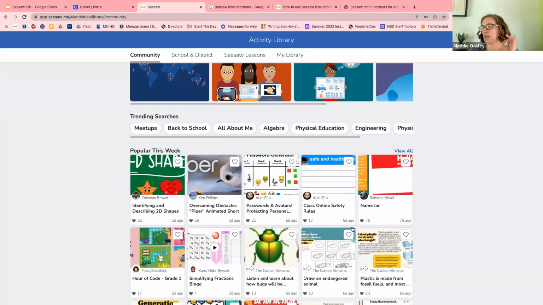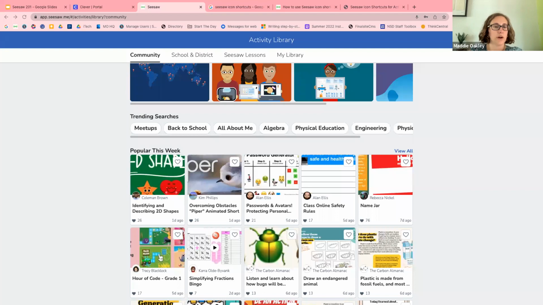So I'd say keeping in mind that whenever you're looking at an activity in here, it's just like any other online resource or showing a YouTube video. You want to look through it all before you decide that you're going to use it with your class. And remember that you always have the option of that copy and edit feature as well. Okay.